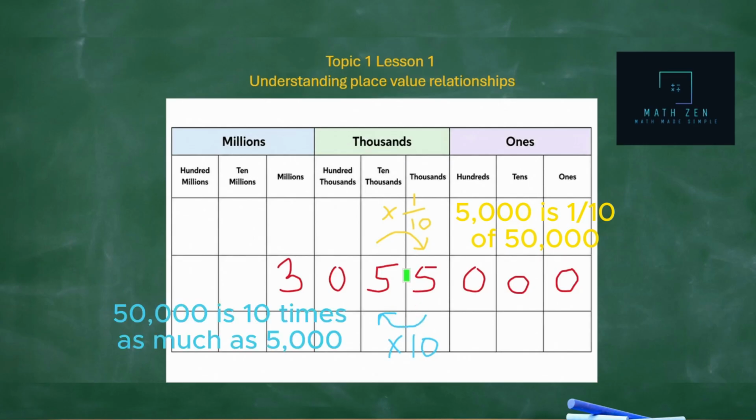So an easy way to remember this is that if you're starting at a given place value and you are moving to the right, meaning making the number smaller, it is decreasing by 1/10. Vice versa, if you are moving to the left from a given digit, you are multiplying by 10 or becoming 10 times larger. Now, in addition to that, this video is also going to cover 3 other things that are in Topic 1, which are standard form, expanded form, and word form. I'll be going over those on the following slide.